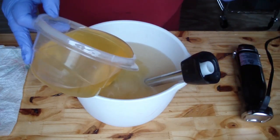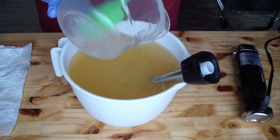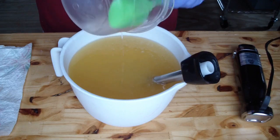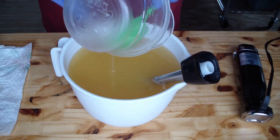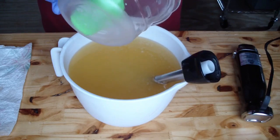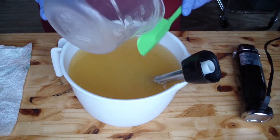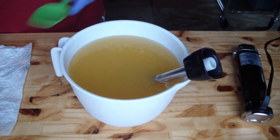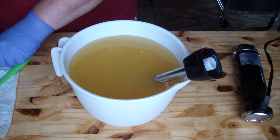This is my rice bran and my castor. And then I have shea butter, avocado butter, palm, coconut. I think that's it. I don't think I'm missing anything. All right, going to push this off to the side. And we're going to give this a little judge.